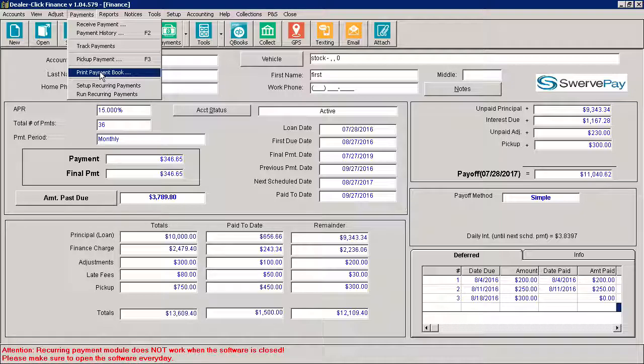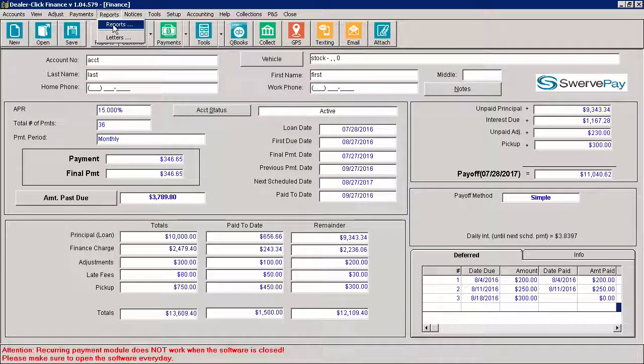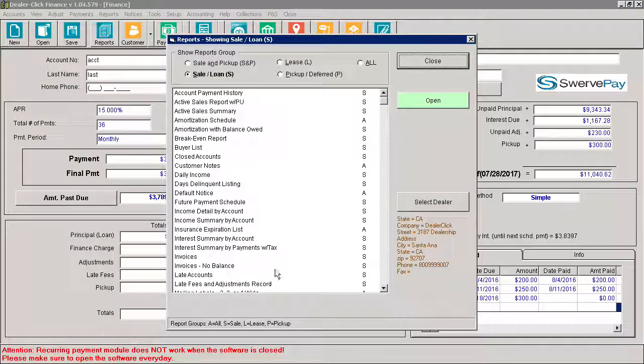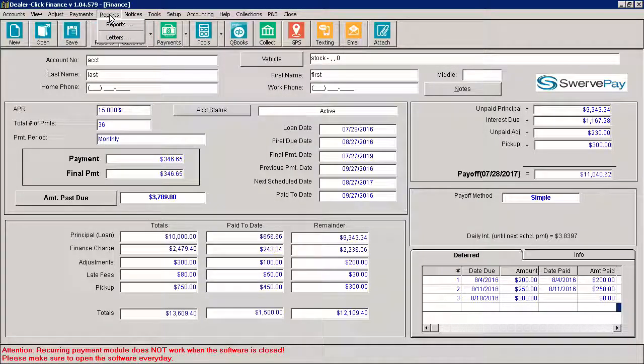Okay. We also have new functions for setting up and running recurring payments. That was that first screen that shows up when you start the program, the results of that. The reports goes to the reports menu, which I'm going to get into in another video. And then you'll be able to go to letters, which is the same thing as notices.